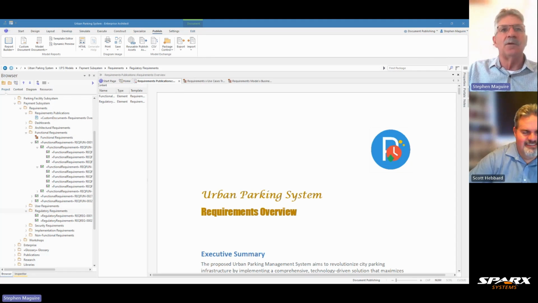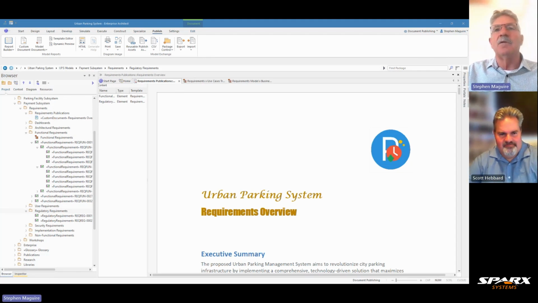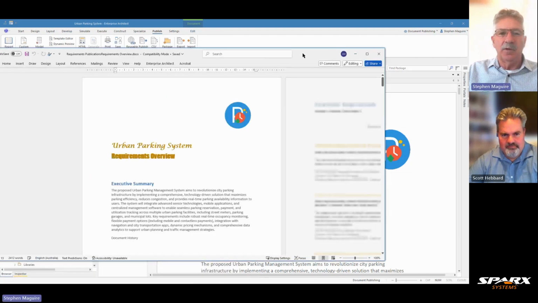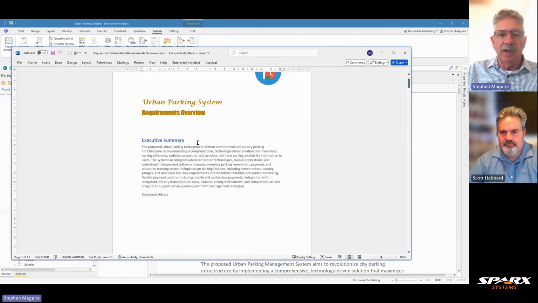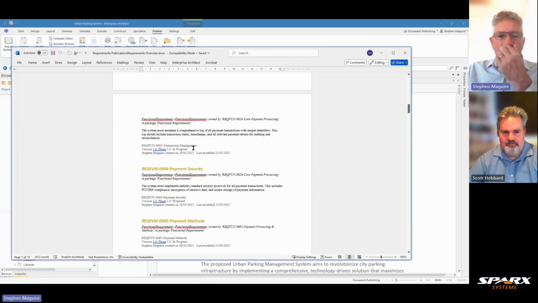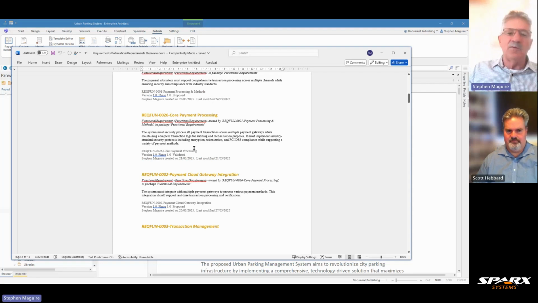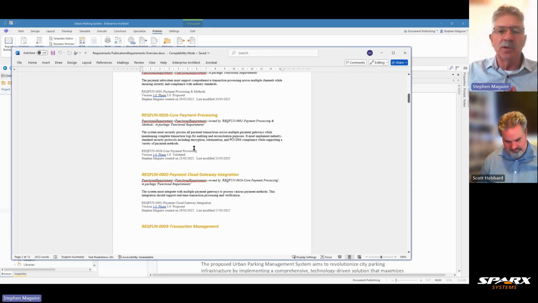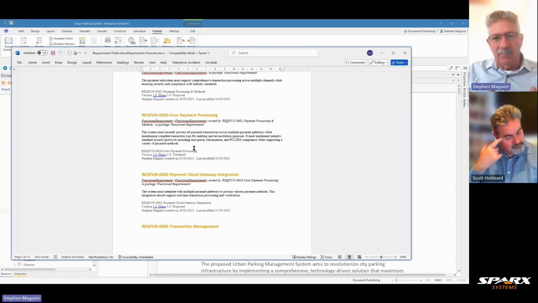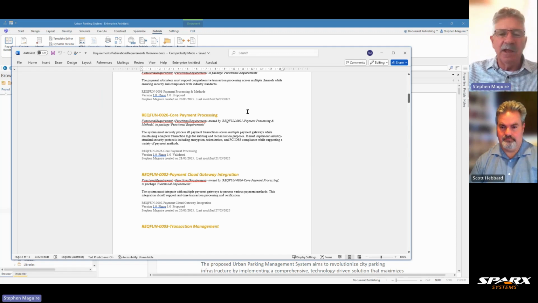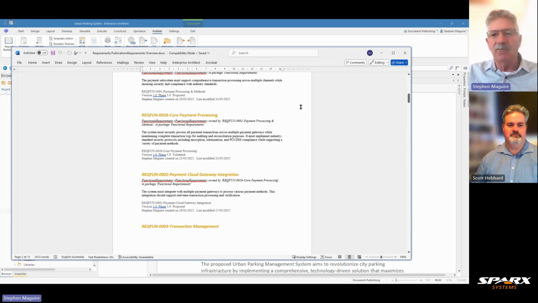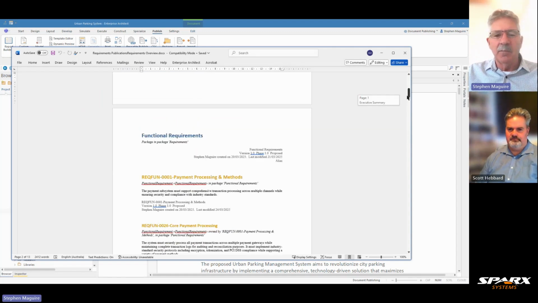Yeah, that's exactly right, Scott. And that's a useful thing. Obviously, you can generate it into HTML as well. So there it is. I'm bringing it up in a viewer there, and you can see now that we've got our document out in Microsoft Word. Now you can edit this document. Obviously, it is just a Microsoft Word document, or you can put it to your favorite editor through an RTF or any other format, and you can edit things in here. But I encourage you, Scott, not to do that, to be able to generate the information directly out of Enterprise Architect.